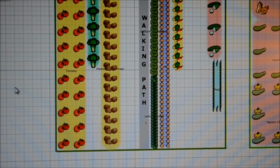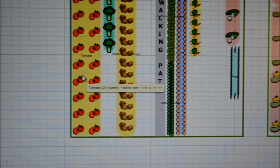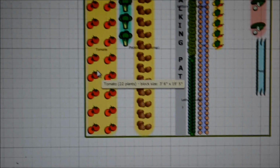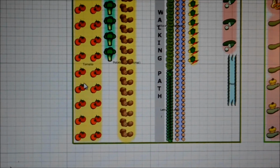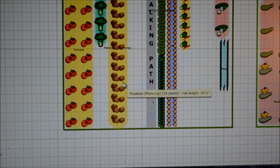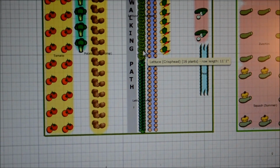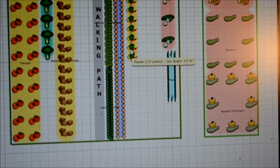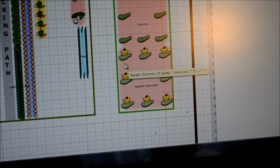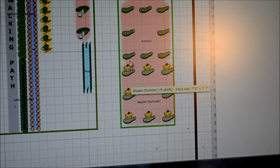It's pretty cool. If you lay out where you want your vegetables, it will tell you how many plants. If you see there, it shows I can plant 22 tomatoes, which seems like a lot in this area. And then, you know, where our potatoes will be, how many plants we can plant there. Have our lettuce, how many plants? 16 plants. And I got my onions and pepper plants, 10. If we look over here to the new section, we got our summer squash, yellow squash, it says. In this zone, I could plant 9 plants and so on.